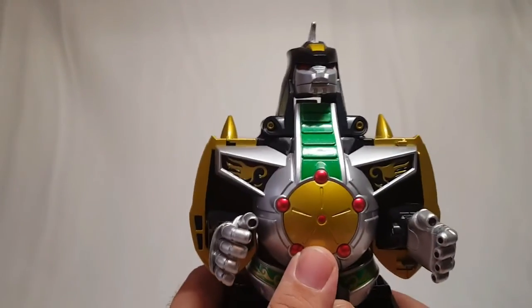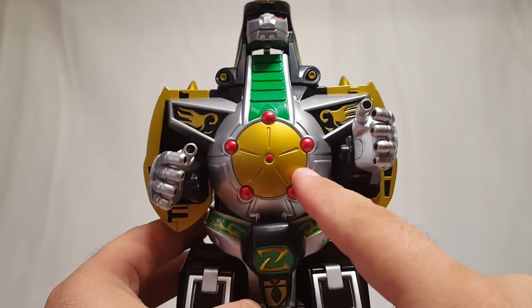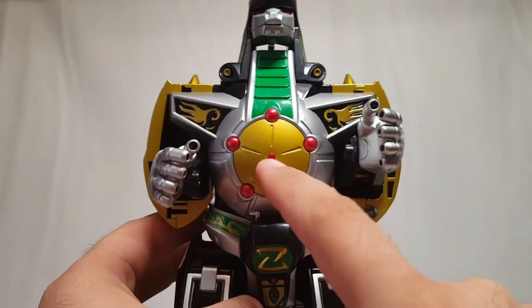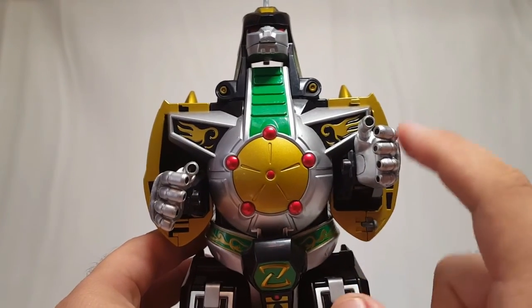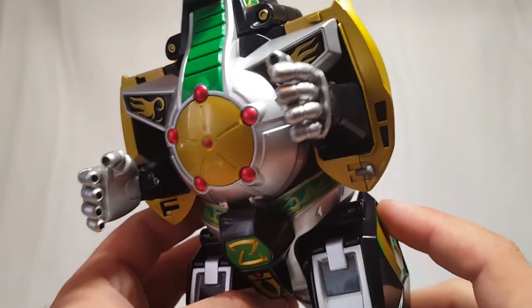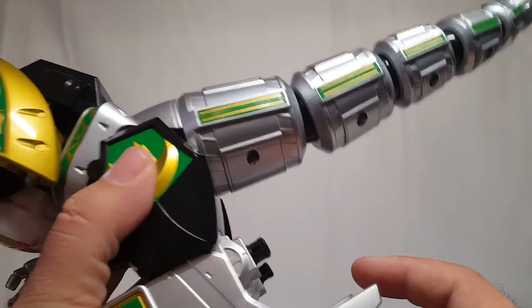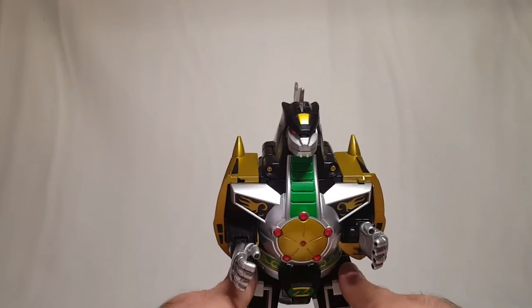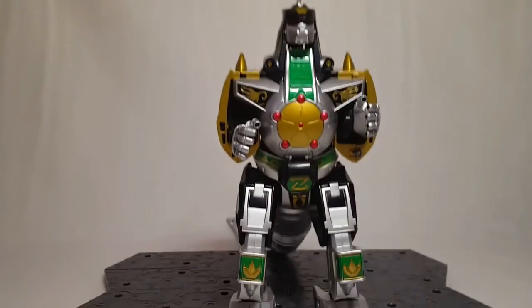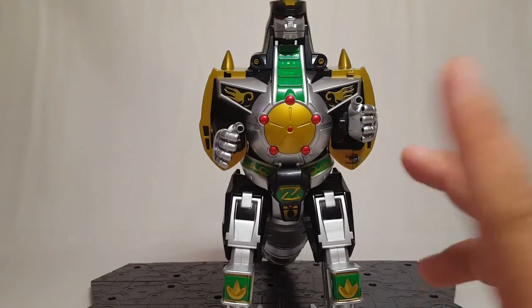There's a major difference between this one and the original, though. And it is the lights and sound gimmick that is no longer here. In the original one, you had a button you could push on the back. This whole thing, all of these dots would light up, and it would play roaring sounds, I think, and maybe some of the music like the Green Ranger would play on the Dragon Dagger. So this thing is great, but it does lack that, which is crazy because you think with the Legacy line, as much as these cost, they could introduce some lights and sounds gimmicks like the good old days. I mean, these things were way cheaper back in the day, and they came with more toys.